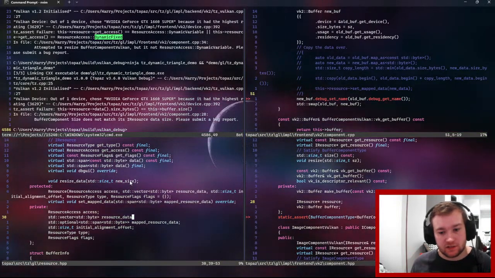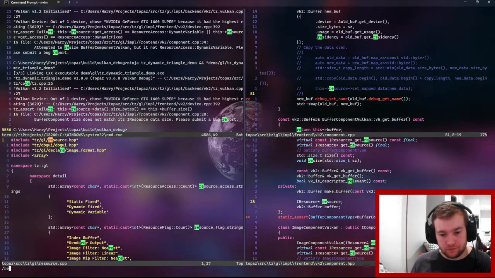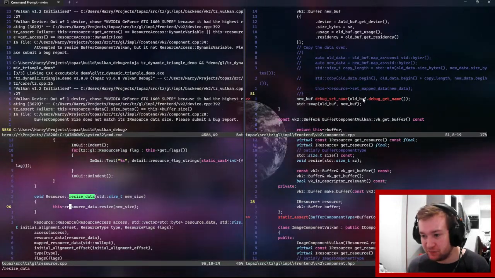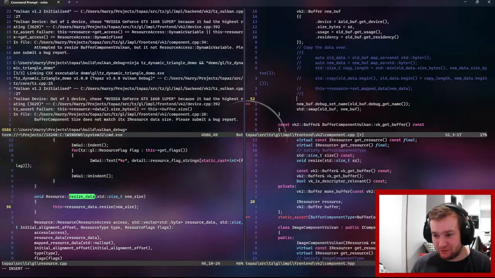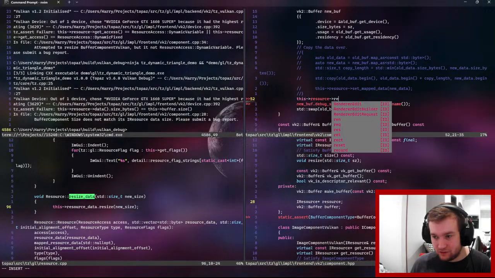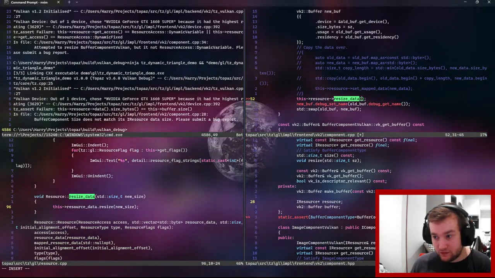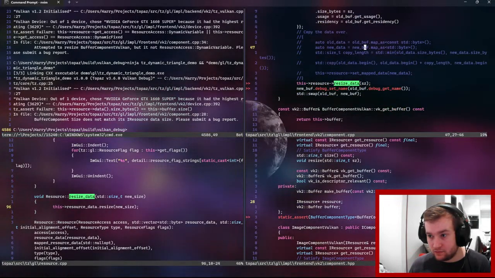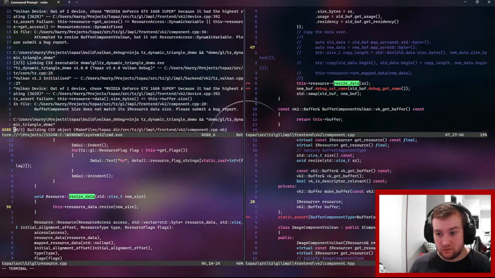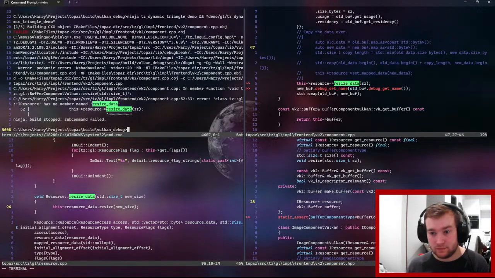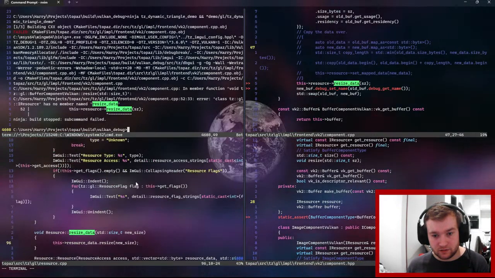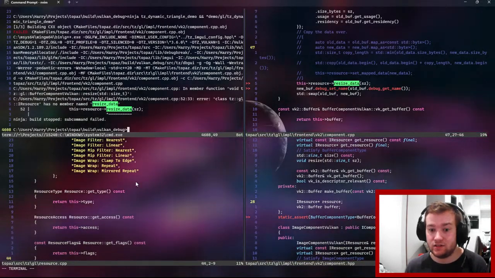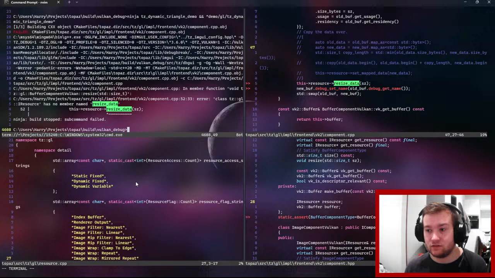So what does resize data do? That is literally what we want to do. Okay, that makes life pretty easy then. So I guess what we do is this resource resize data, new size. Does that work? There has never been a resize data. It's not exposed from the API. Right. I didn't think of that.